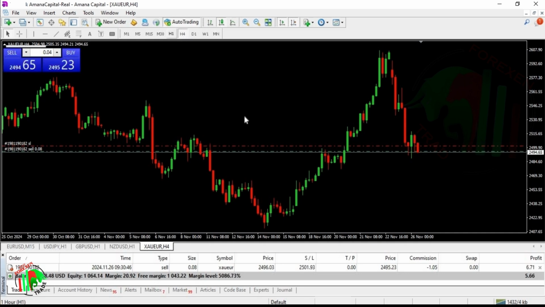Looking at the 4-hour chart, if we draw a trend line through these two lows, we can see how the price respects this trend, giving us a strong signal that the movement is likely to continue in this direction. After marking the points and drawing the trend line, I'll switch to the 15-minute time frame to get a clearer view of the price action.